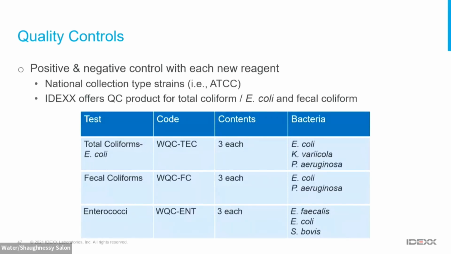IDEXX also does have a QC product line that can help you with this too. It's one-time use. It'll give you your target bacteria that you're looking for, whether it be E. coli, coliforms, and then a non-target bacteria to make sure that that won't turn the test positive. And then we also have other tests that are available, QCs that are available for our other product lines that we run.